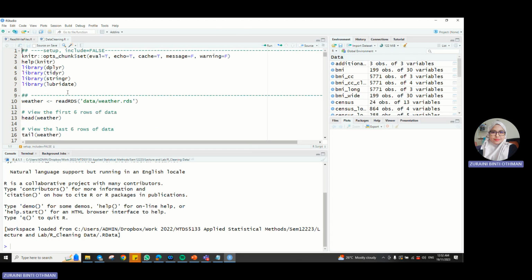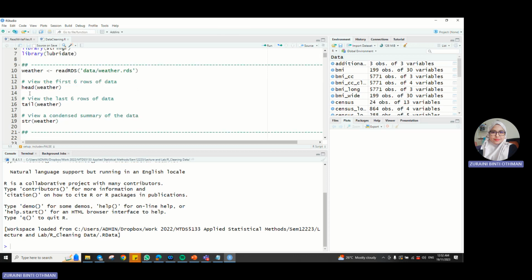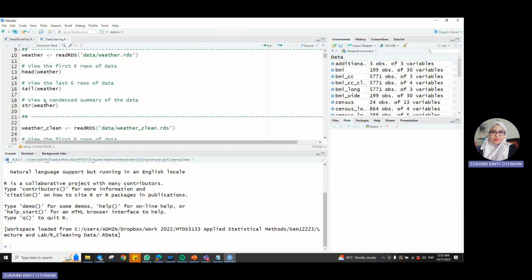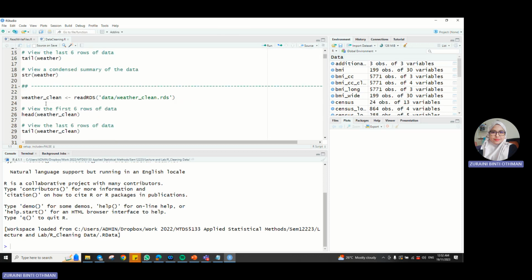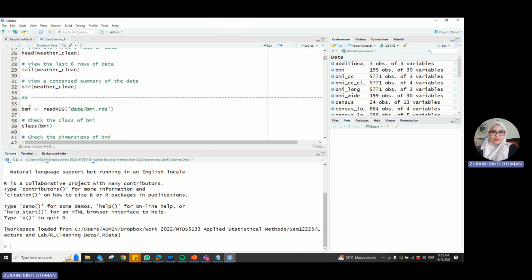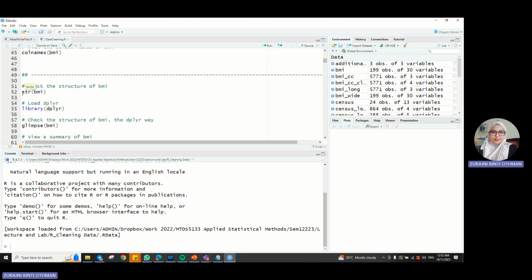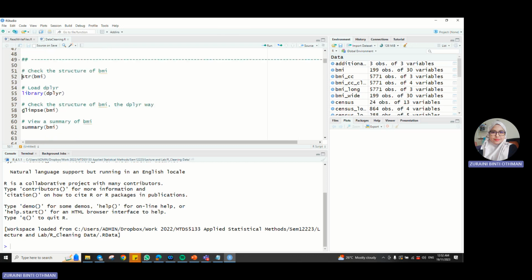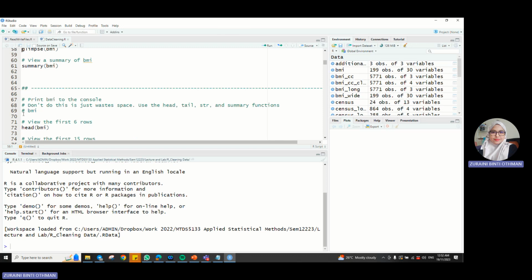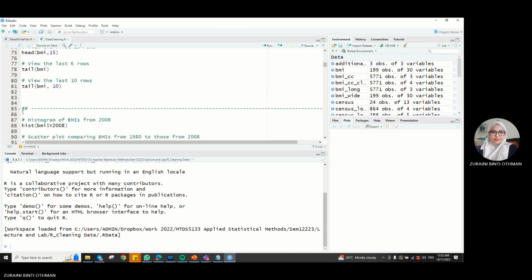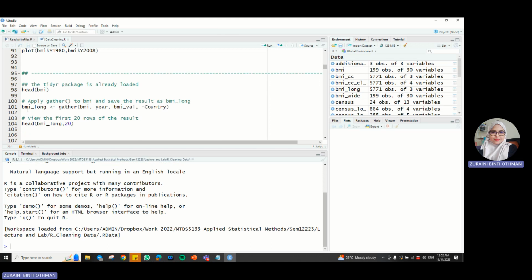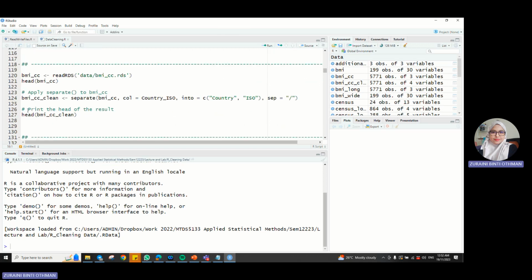Okay, this is where we set up our R. First, we call the library, and this is where we want to know the data. You may try this, run one by one. You may see what it looks like when you run, and this is the structure for BMI and the glimpse for BMI. All these things I already explained in the slide just now.